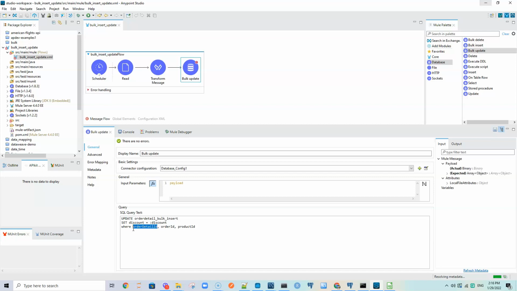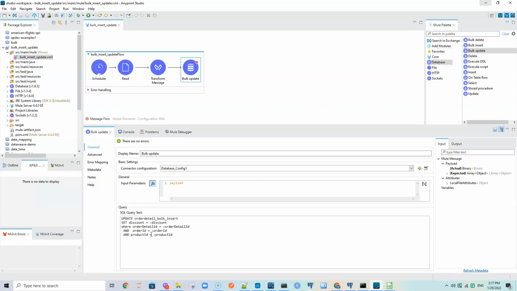Where order detail ID is the value from the payload, and order ID also the same way is order ID from the payload, and product ID is also product ID from the payload.